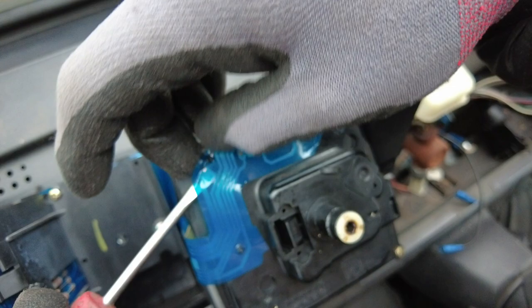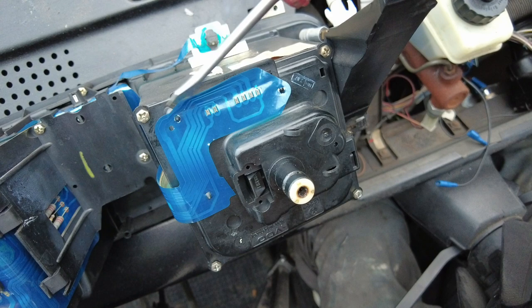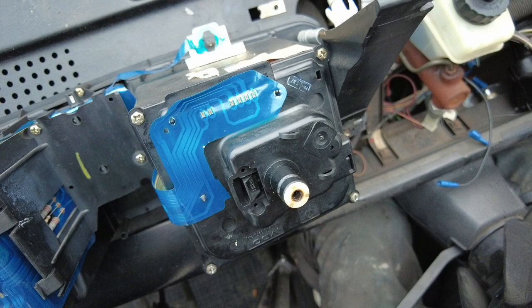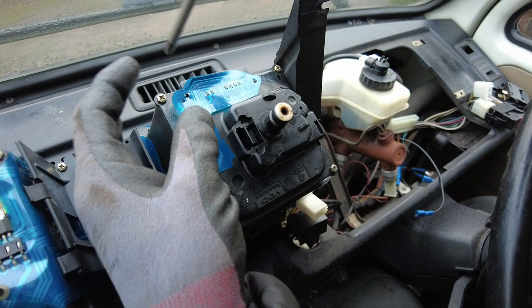There we go. So we've unhooked the plastic circuit board from these two little hooks at the top. I'm going to leave this last one till very, very last, because you can get easier access to it once it's actually out. Now behind here is a little plug. You could in theory pull it out, but I wouldn't risk pulling this off the actual plug or anything, because it's all quite very delicate. So I would unscrew the Speedo next.